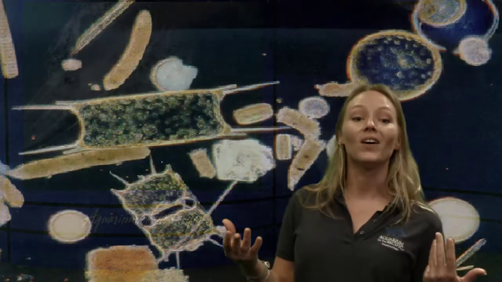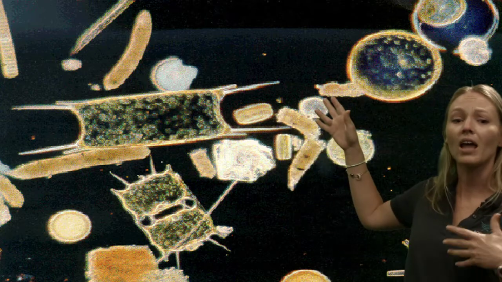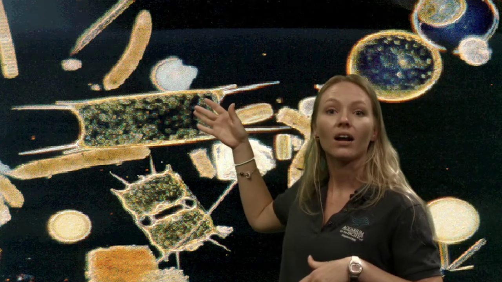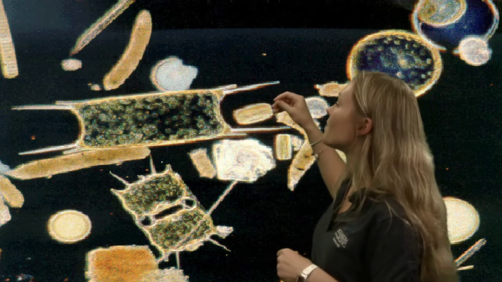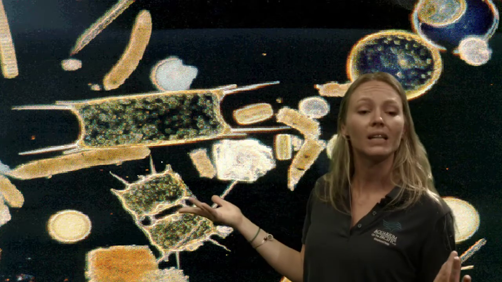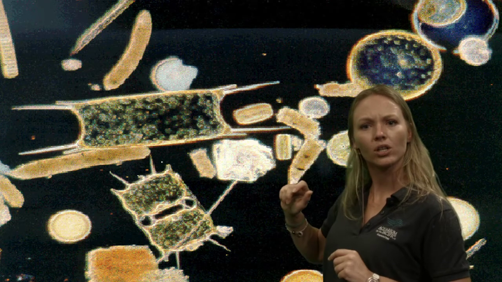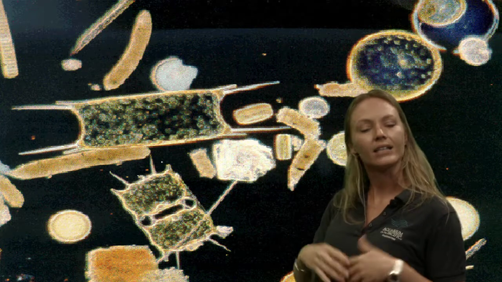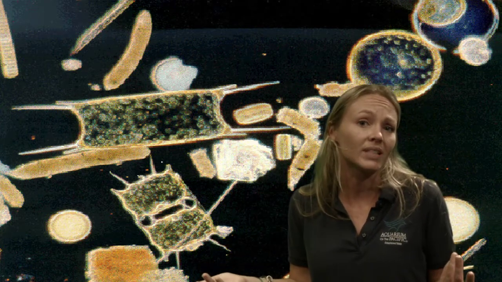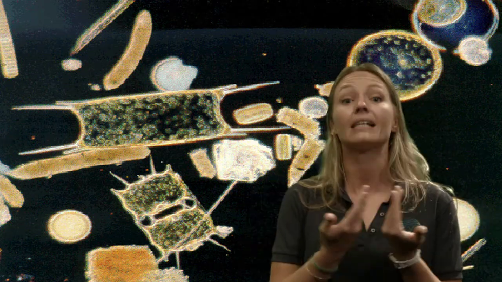And how do phytoplankton reproduce? Oh, that's a really great question. Here we go. It's a little complicated here. So they are similar to plants. They are an algae, if you will. So they have a very similar life history to plants. And sometimes, well, I'm not sure. Can they asexually reproduce? They can bud off, yeah. So they can bud off, so they can asexually reproduce as well. So that means that they don't need a partner to reproduce with. They can actually just kind of split off themselves. So that's another really good question.